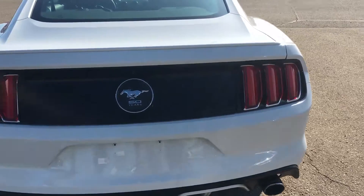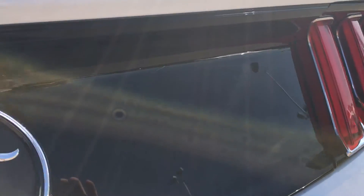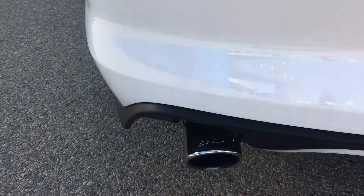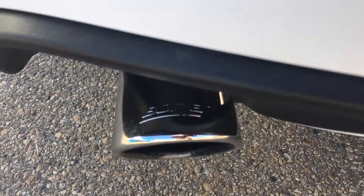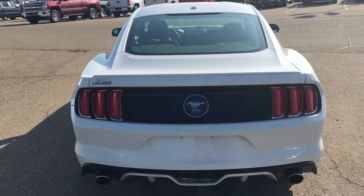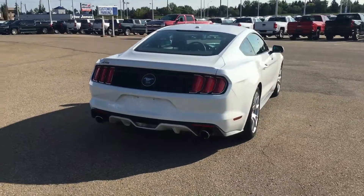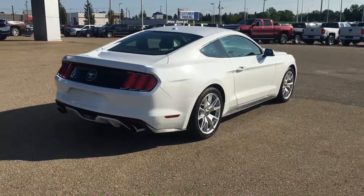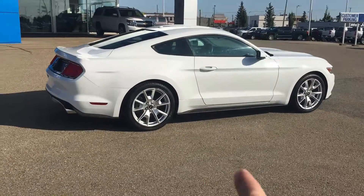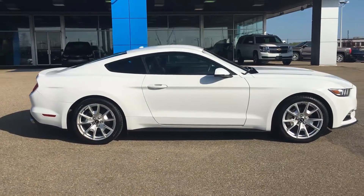I'm just gonna get a little closer here for all of you Mustangers out there. That is what it's all about — two exhausts on both sides. It's got a backup camera, and look at those body lines — this is a Mustang for real. Do not open up the pasture or else this horse is running wild. The body kit on the bottom is black — it hugs the ground a little bit more, making it more aerodynamic and sportier.